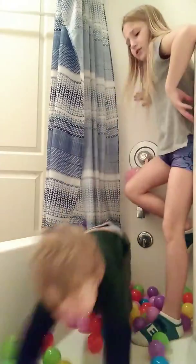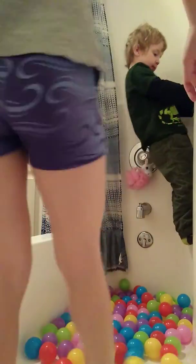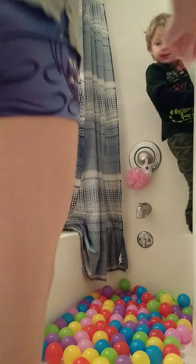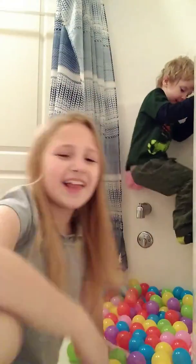Go. That was good. Okay. Stop. Stare like that. Stare right there. Let me get all the ball pit balls down there. That's what's supposed to happen. Watch out. Nope. Ready? Here I go. Okay. I did this. And Jackson did like slip and slide. Comment down below who you think won that. Me. And me.